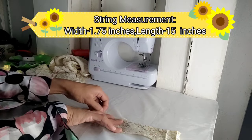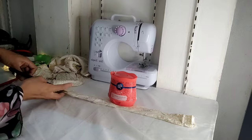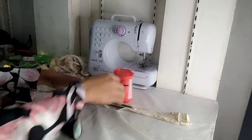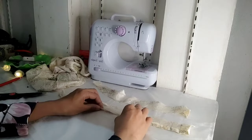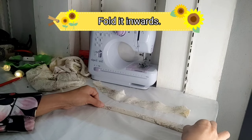For the string, its width is 1.75 inches and the length is 15 inches. The length depends on your choice. I just want mine to be longer. After cutting, fold inwards to keep the raw hem.